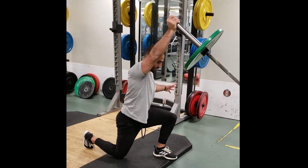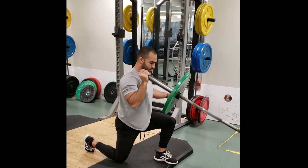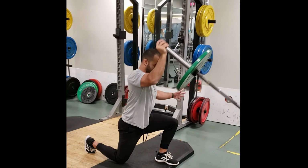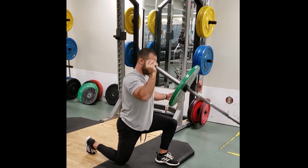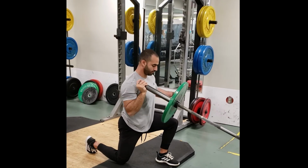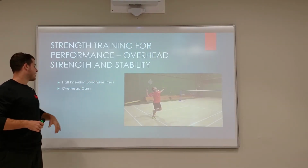So for a lot of people, an overhead press with a dumbbell or with a barbell is fairly uncomfortable. But the landmine press kind of keeps us in one track of movement. It's fairly easy, which is a little bit more stable. And this allows you to be a little bit more comfortable while you're doing it. And then we have an overhead carry.